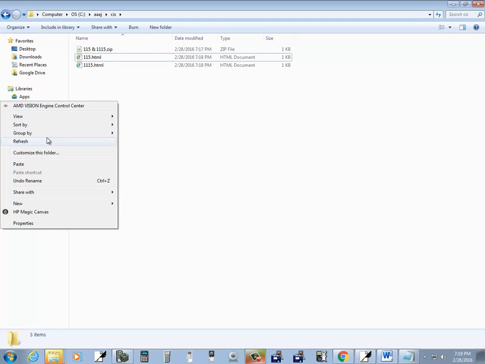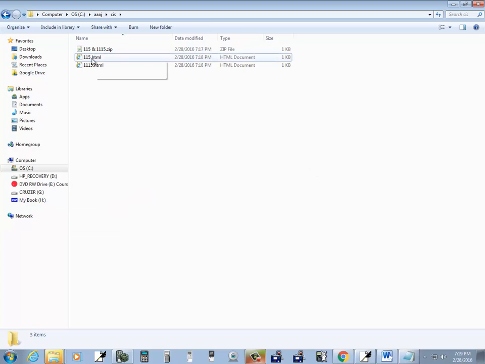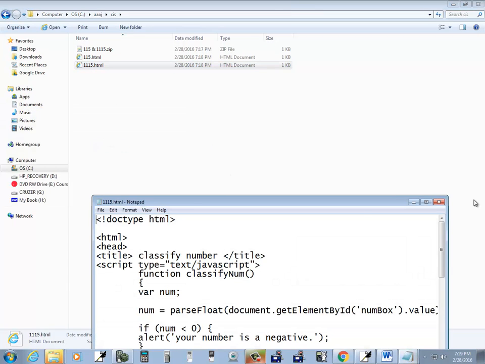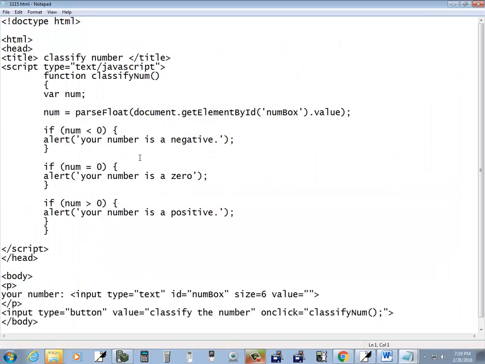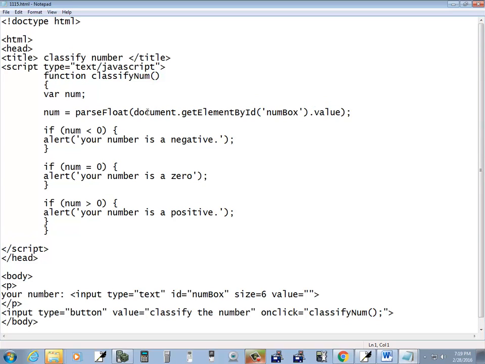So let me do a file new, and I'm going to do a new one. Let me open up this one. Open with Notepad. Okay, let's tackle this one first, then I'll go back to the other one. This one looks easier.